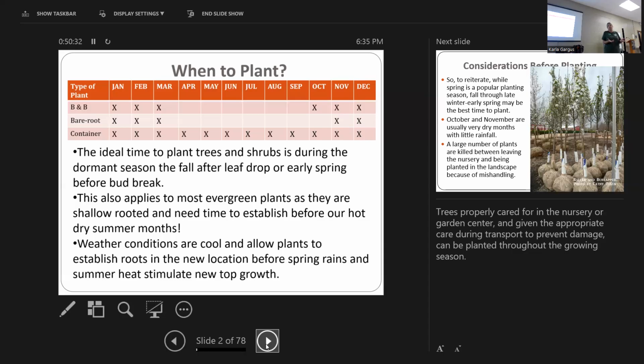Yeah, sometimes you can do it in spring, but when you plant a tree in spring, it doesn't get the roots established like it's supposed to. It needs to work more on making roots than it does on leaves. It doesn't have the right microbes and the sugars and does the photosynthesis. I mean, it needs all that stuff to work with the roots first.